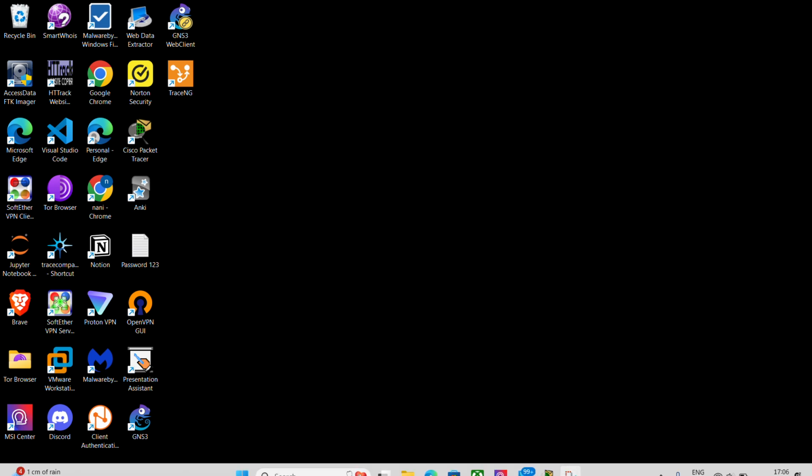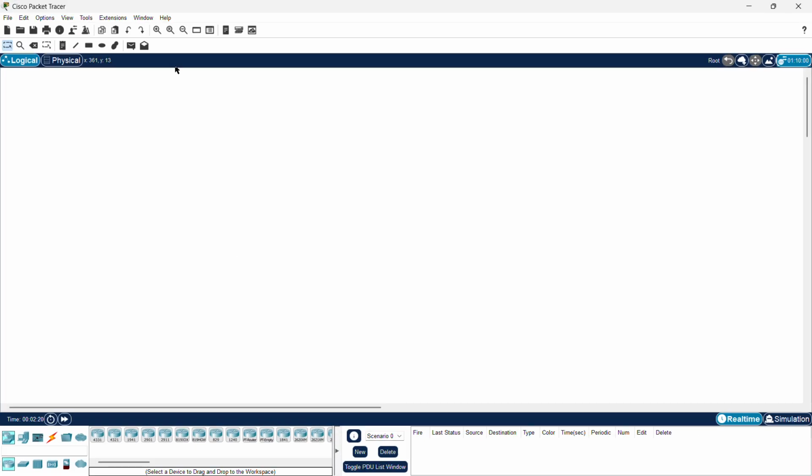Let's open our Cisco Packet Tracer software. We won't be drawing any topology today, because it could take a lot of time. We will directly give the logical devices and configure them right here. Let's take four routers. We will be explaining all the virtual links and everything while configuring and building this.